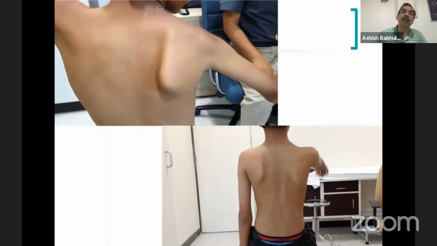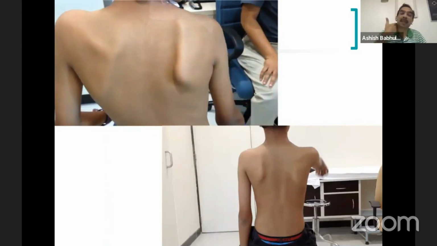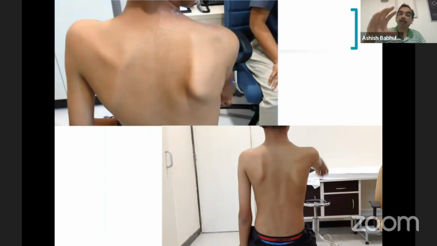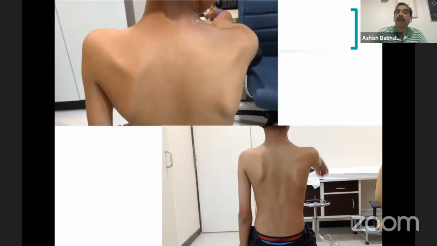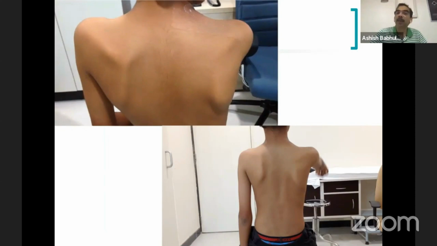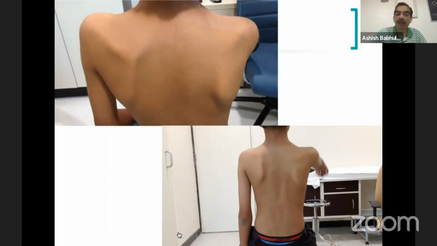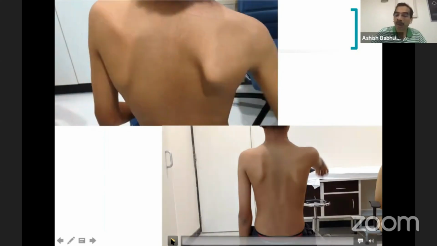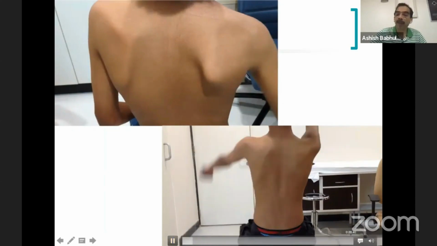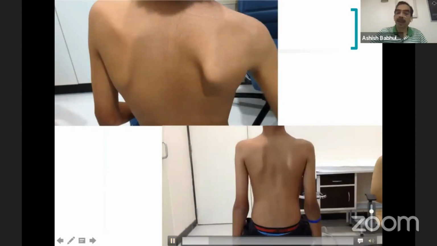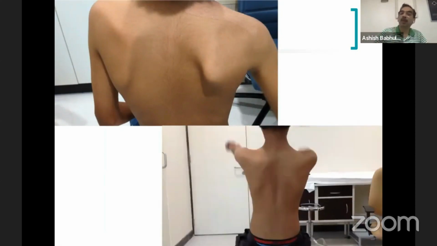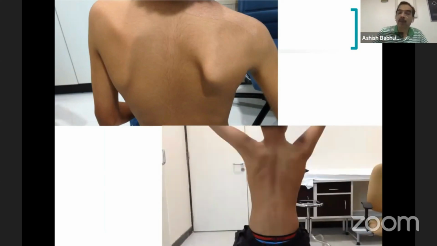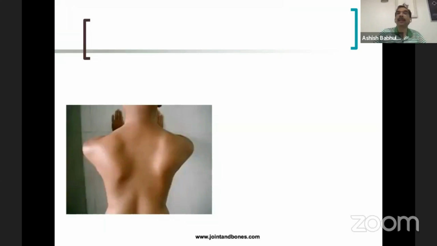Now, this is a young boy who got hit by a football on his accessory nerve. This is an acute accessory nerve palsy, complete gross swinging and lack of movement. But because there was no internal injury, there was no scar, it was just a blunt trauma, we treated him with a rehab program and allowed the neuropraxia to recover. And this is his performance exactly 6 weeks after rehab. And you will see that he's able to go back and he's back to normal. So picking up this information from behind was most important. If you'd looked at him from the front, it would look like an impingement in a 13-year-old chap.